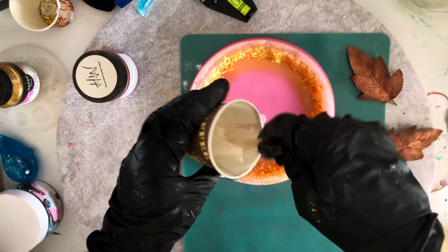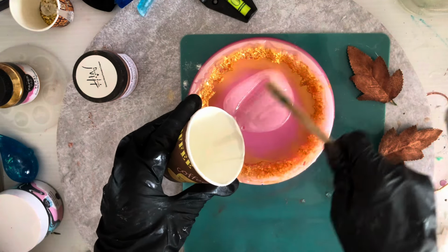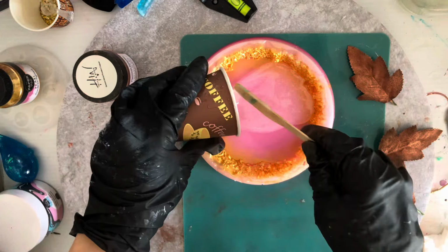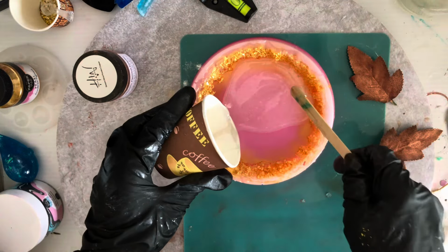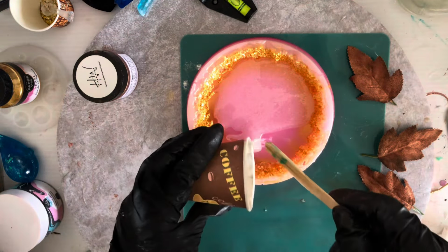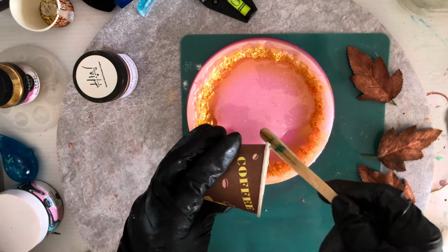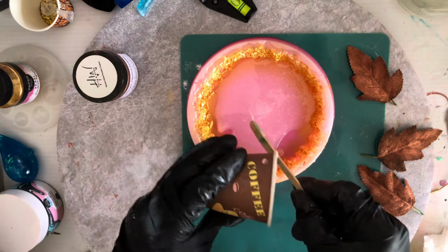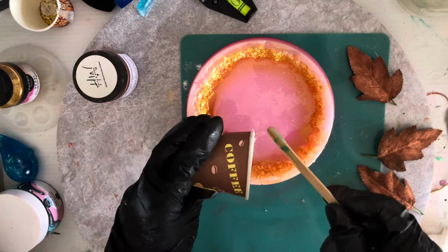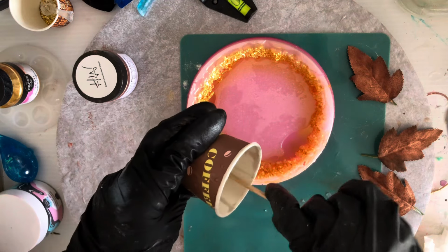I've got some platinum art resin and I'm only gonna put a little bit in the bottom. Because what I want is the leaves to sit on top of it. So really, I don't even want to do the whole bottom as long as I have just a thin coat on the bottom. And it is an experiment, so I'm hoping it works. If it works, I will show it. If it doesn't work, it'll be to the chuck pile.